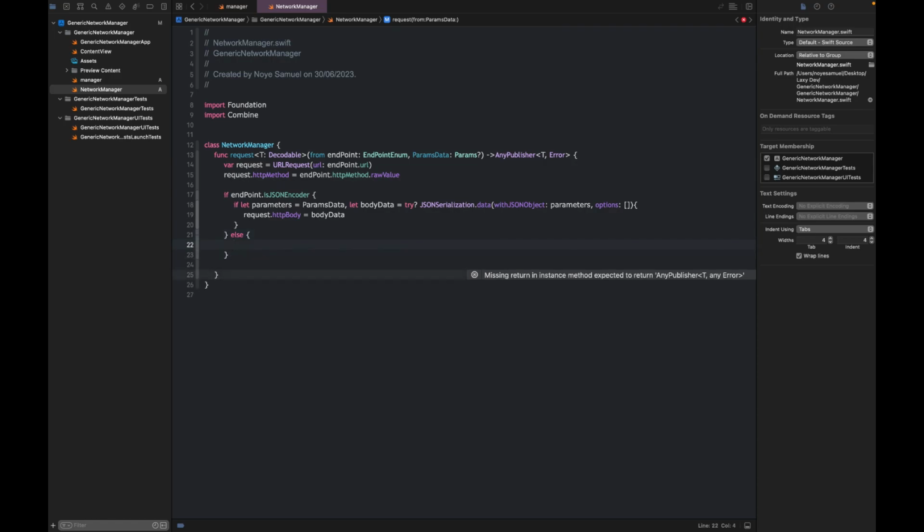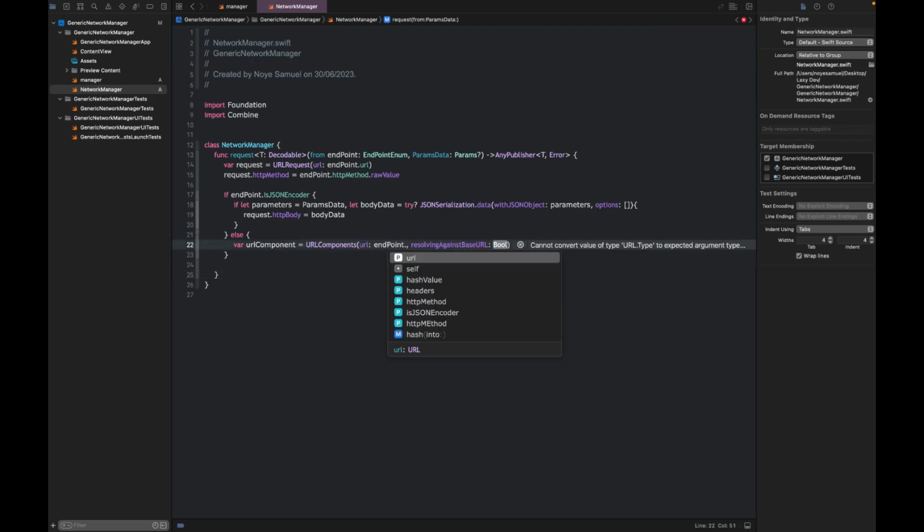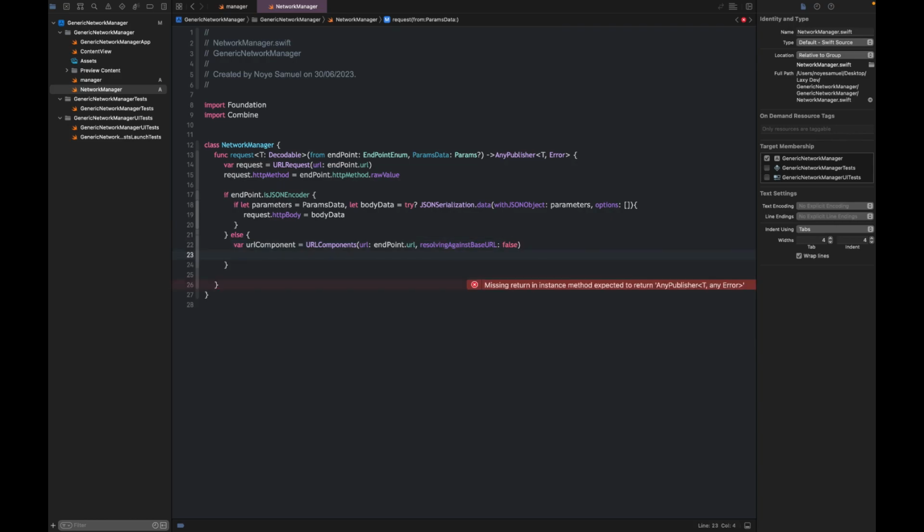Then we declare a variable for our URL component. This one too, we need to unwrap it.